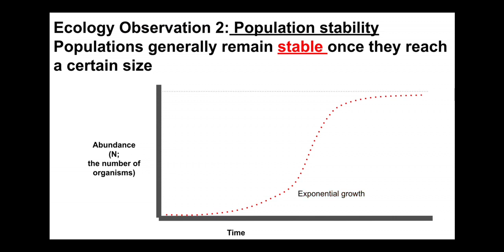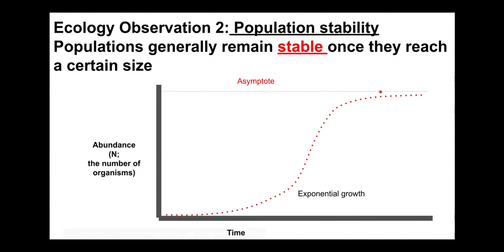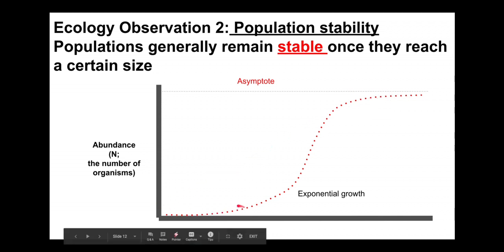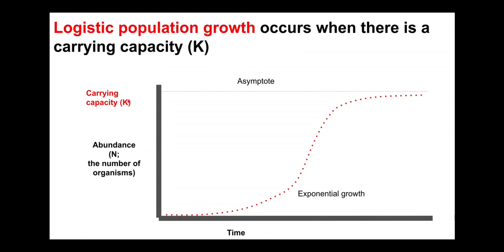This point of stability has been called, for 100 years or so now, the carrying capacity. This is where, if we were to observe a population increasing exponentially over time, it is represented by the asymptote, where the population levels off. We often don't see this phase of exponential growth. We just see the point where it is at the asymptote. And this is the carrying capacity, often denoted by the letter K.